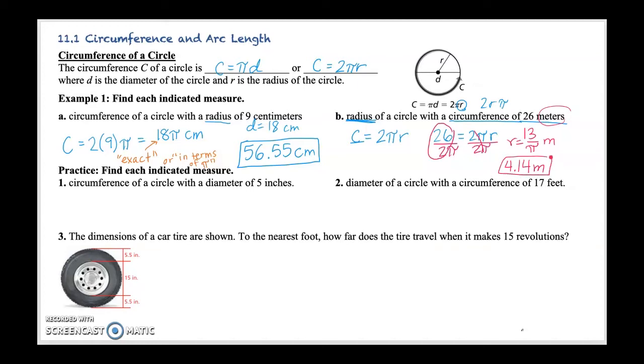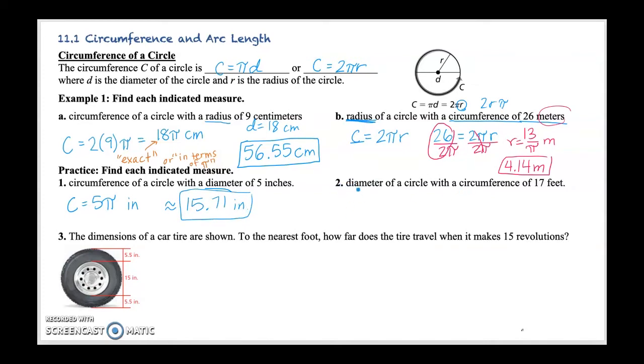We'll go through the next couple problems in a minute, but this might be a good chance to pause it and give them a try for yourself before we go over them. Alright, let's check number 1. We want to find the circumference of a circle with a diameter of 5 inches. So the circumference should just be diameter times pi. The exact answers are actually really nice. They look nice and clean, they're not a bunch of decimals, so the exact circumference would be 5 pi inches, or we can put it in our calculator to get the approximate answer. If I multiply 5 times pi, I get 15.707, so that would round to about 15.71 inches.